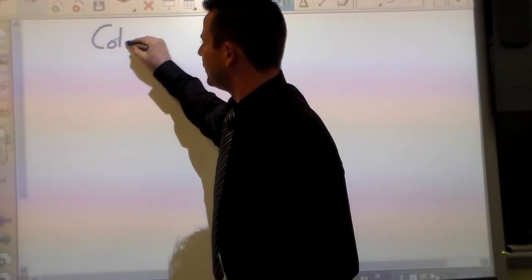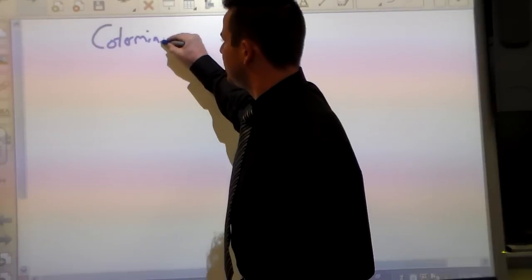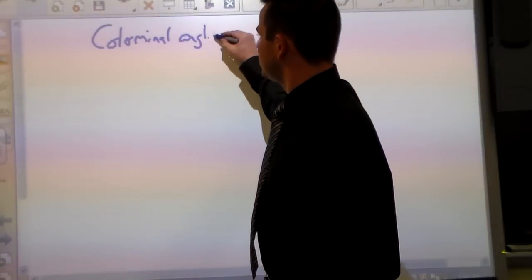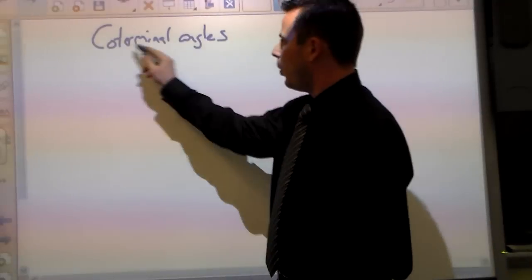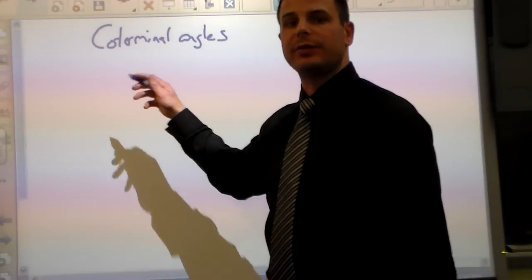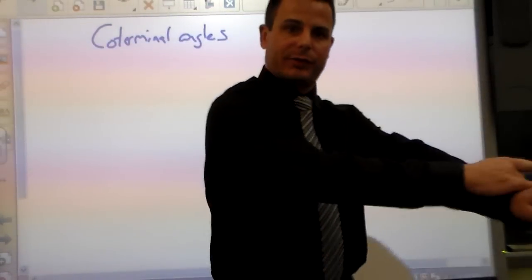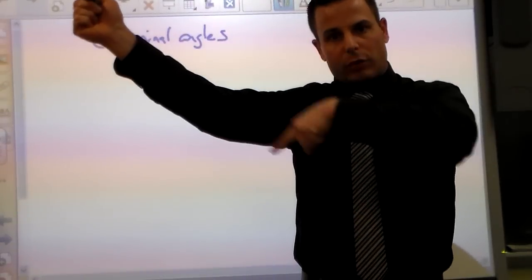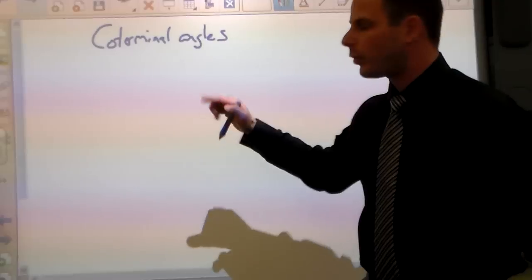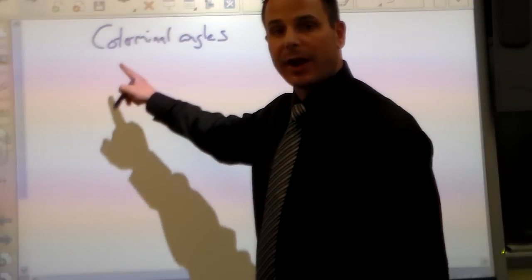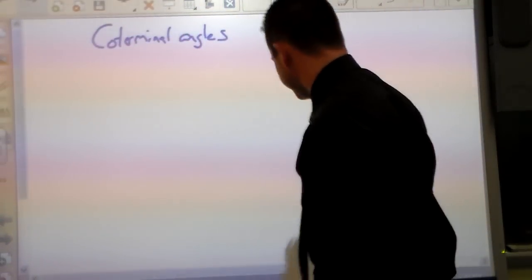One more thing to learn here, and that's what a coterminal angle is. Now let's think about what that word coterminal is saying to us. Well, we know what the terminal side of an angle is. The terminal side is the ending angle rotation. So right here, this is my terminal side. Or down here, this is my terminal side. So coterminal means shared terminal side.